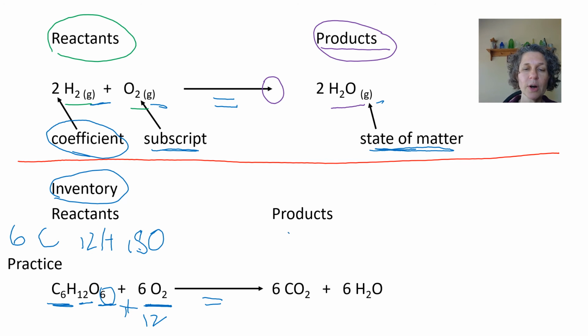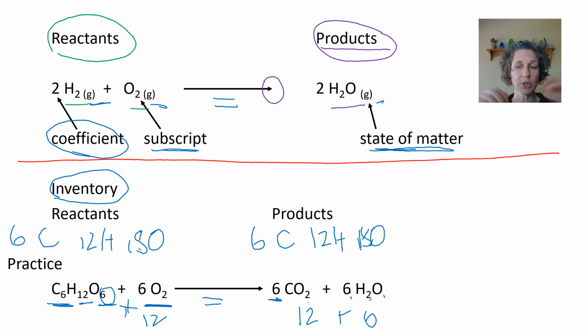Okay, so let's start again with our carbon. Here's carbon. This time the 6 is in front, but I just have 1 carbon. So 6 times 1 is 6. Hydrogen, we'll go in the same order. I have 6 in front of these 2 hydrogens. 6 times 2 is 12. And then my O's, again 6 times 2, so I've got 12 O's over here, and then 6 times 1 is 6. 12 plus 6 is 18. So, good to go.